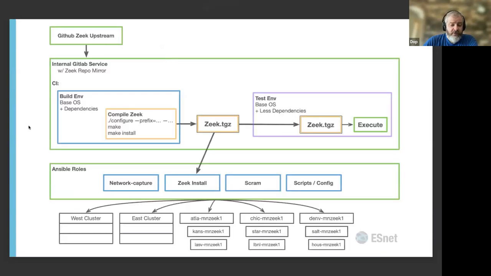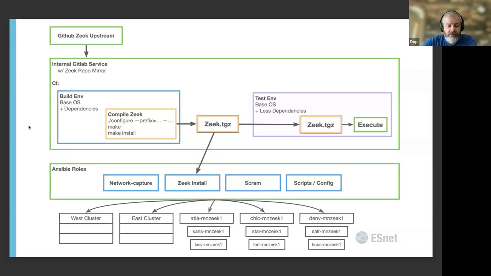That gives you the whole flow from top to bottom. Every night we do the deploys from whatever is built in GitLab from any upstreams during the day. That gets pushed out via Ansible to the Zeek test system every night, and whenever we decide to, it gets pushed out to all of our clusters. In most cases, we're running a pretty recent version of master across all of our infrastructure in production. As far as I know, we're one of the only testing sites doing that — not a lot of people are running code quite that recent.